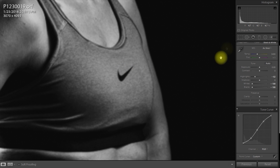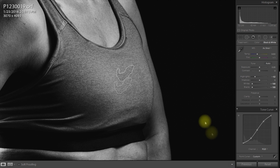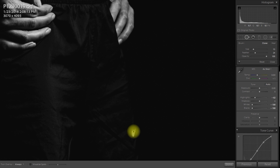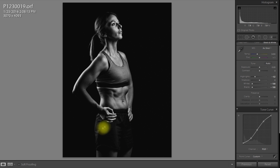Next thing — I want to get rid of the Nike swoosh. I'm going to use clone for this one. There — what Nike swoosh? I'll do the second swoosh as well — again, what Nike swoosh? I don't like that the type of material gives a lot of creases in the shorts. I don't like that, so I'm going to come back to that.